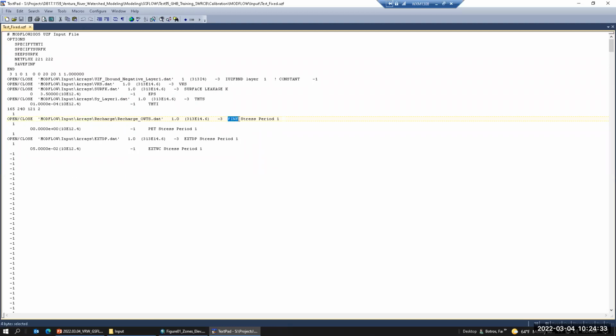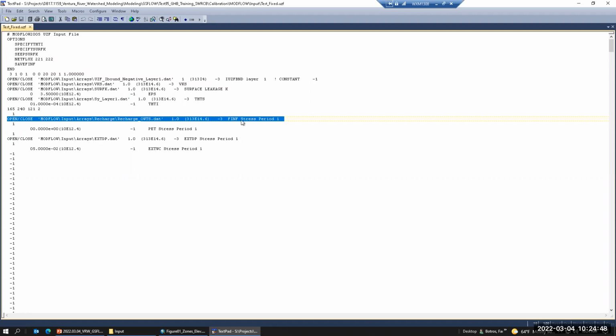We touched on that on Wednesday, saying that this FINF parameter is needed for the UZF if MODFLOW is a standalone model.